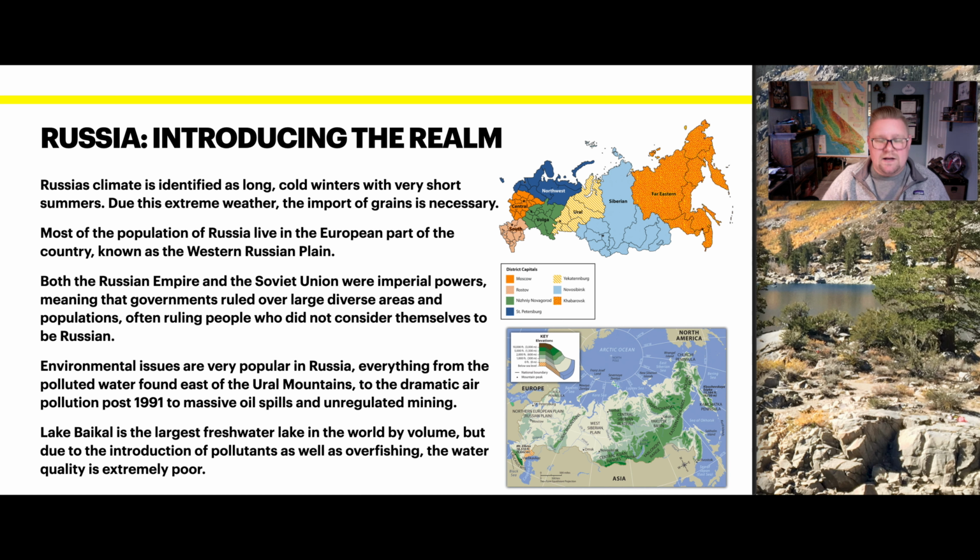So what I provided here to introduce the realm, in the upper right hand corner, we can see an image segregating Russia into regions. We have the Far East, Siberia, the Urals, Northwest, the Central, Volga, and the South. And then down below again, I have an image representing the topography, which brings us into this next slide.